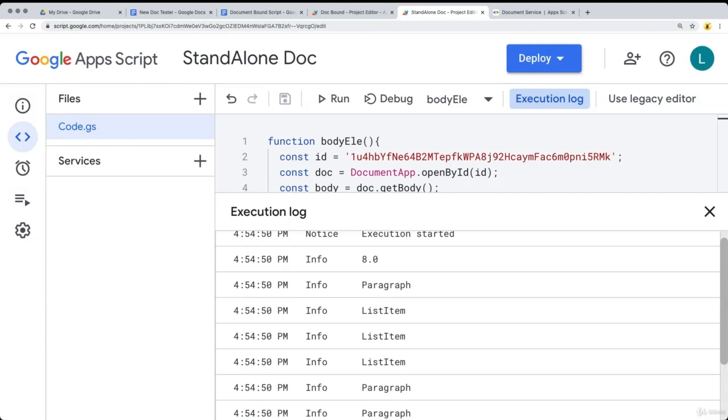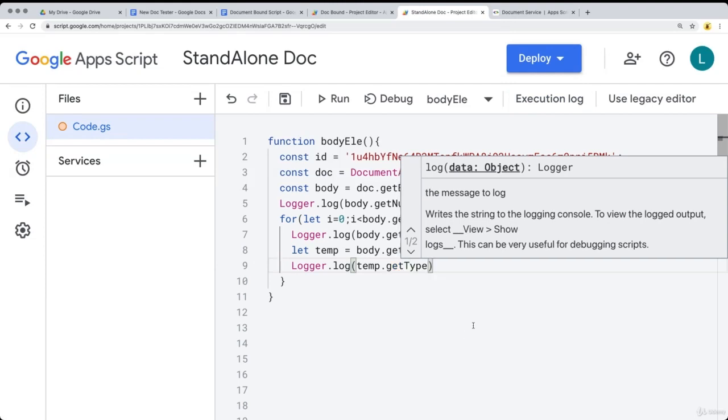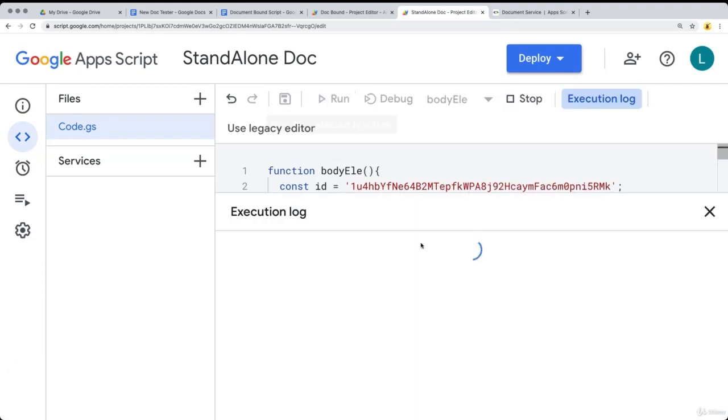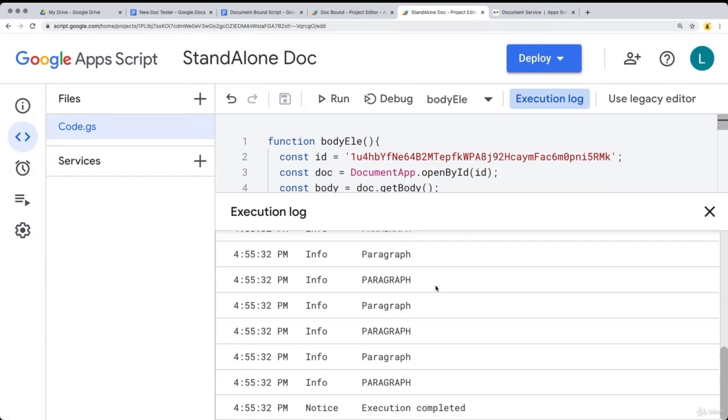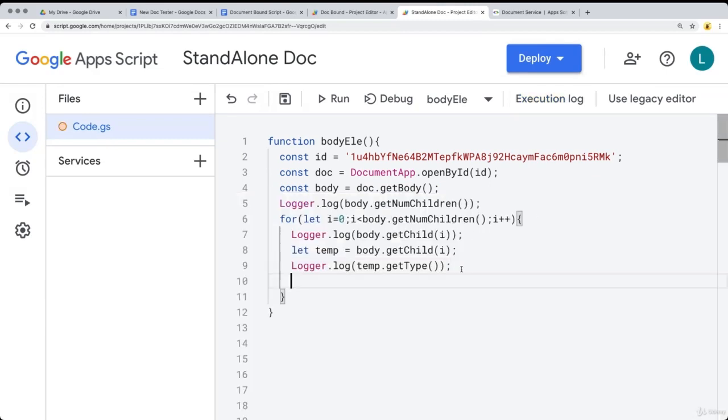So within the logger log, take temp, and then we've got some options here as well. So we can get the type of the element. Let's run that. So it's giving us the type, and the types are the ones that are capitalized, and get the content inside.